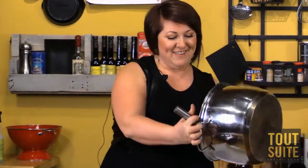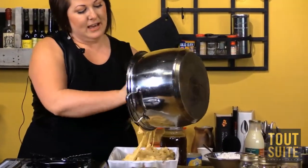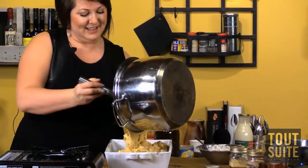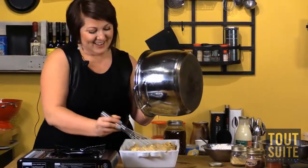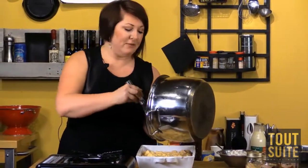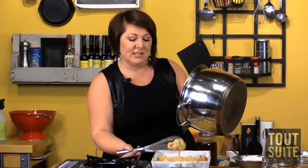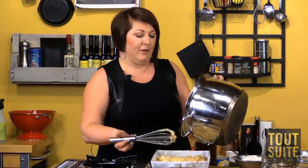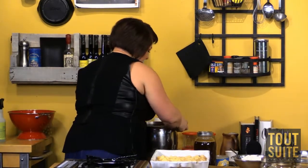So we're going to pour this into our baking dish, and that's the goodness we've all been waiting for. What I would usually do with this is sprinkle it with some breadcrumbs and cheese on the top, and then that goes straight into the oven at about 400 degrees, and you can cook it for about half an hour until it's nice and bubbly. And once it's nice and bubbly, then you're all set.